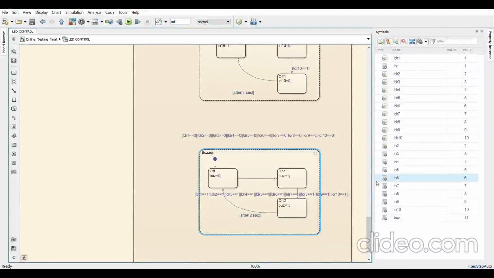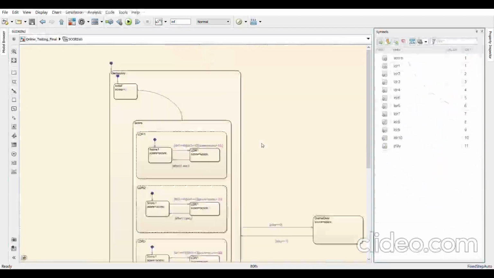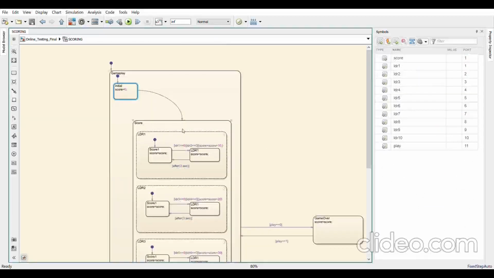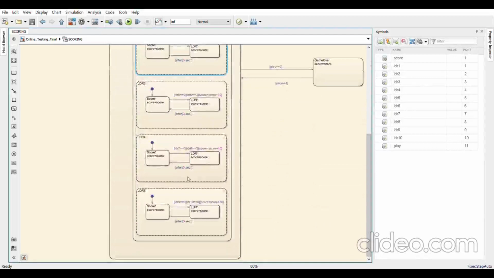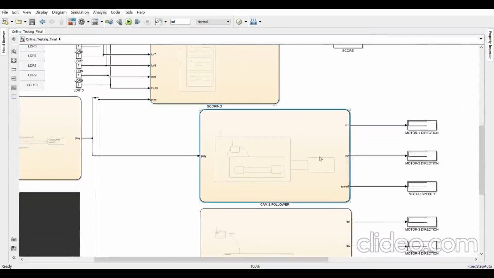Whenever any of the LDRs is short, the buzzer will beep for 2 seconds. Next up, we have the scoring chart. In our game, the LDRs are maintained in 5 different separate rows. Each row has separate scores. Whenever any LDR of the specific row is short, the score gets added up.